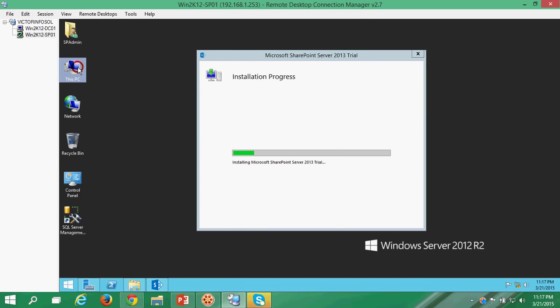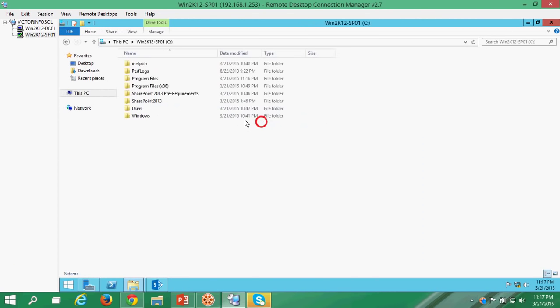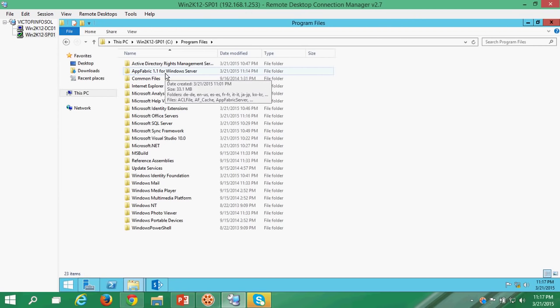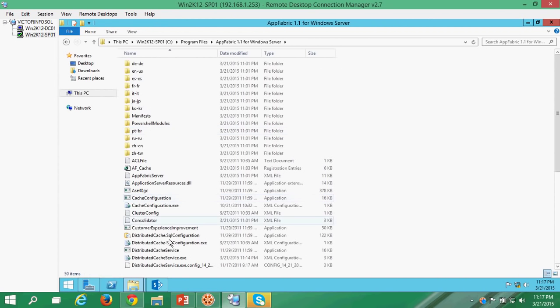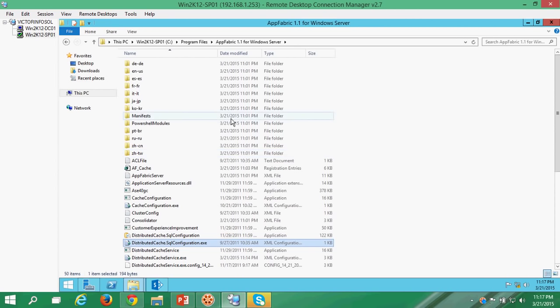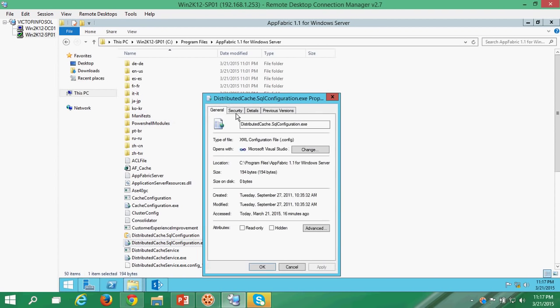In the meantime installation is running, we need to change few things for the AppFabric server. So I'm going to my C drive, Program Files, AppFabric, and I'm going to assign distribution cache SQL configuration exe to access my SQL server.